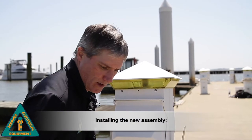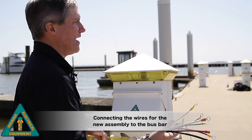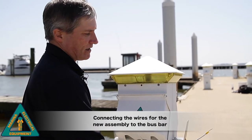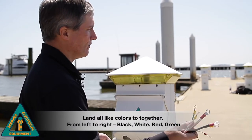First thing we're going to do is connect all of the wires back to the bus bar assembly. Again, we're going to group all of our colors together. So all of the blacks will be together, all of the reds will be together, all of the whites and all of the greens.